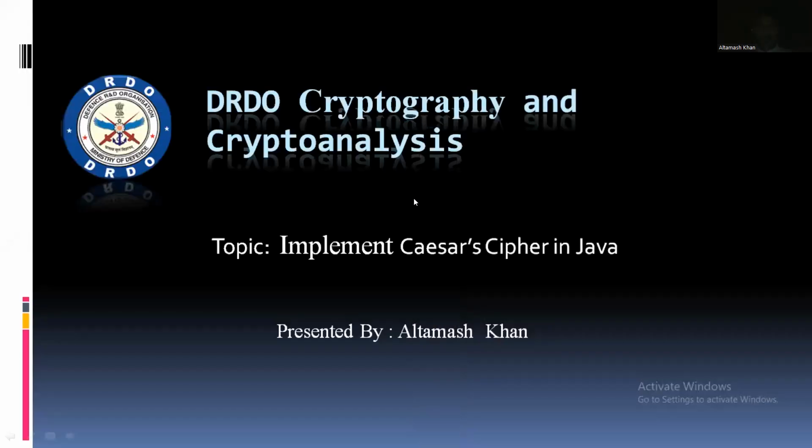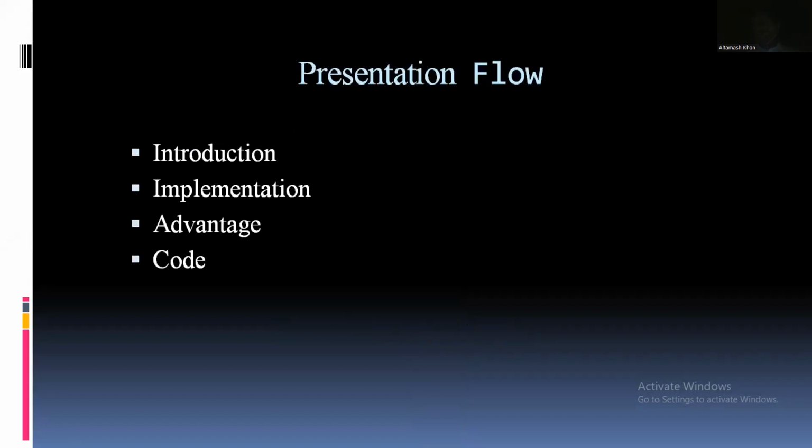Good evening, everyone. My name is Altamash Khan. I am from the Institute of Research and Technology, and today I am giving presentation of implementation of Cipher in Java. This is our presentation flow. First, we give an introduction of it. Then I give talk about implementation of it, and then some advantage of it, and I will show you code now.